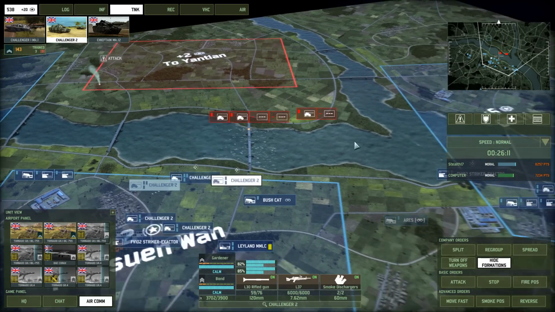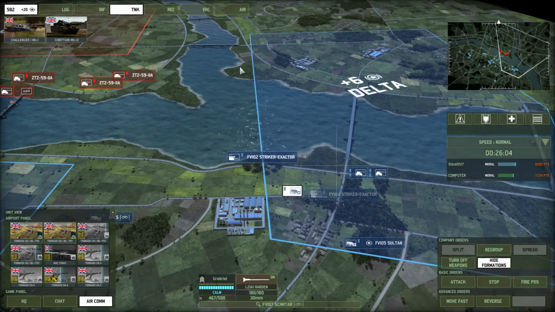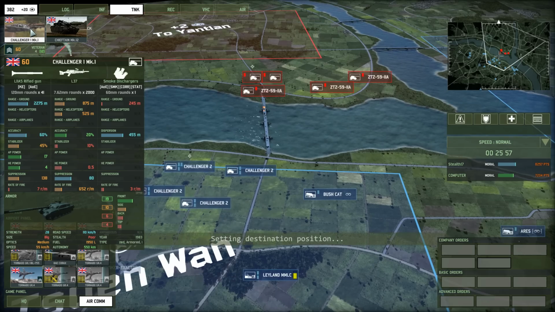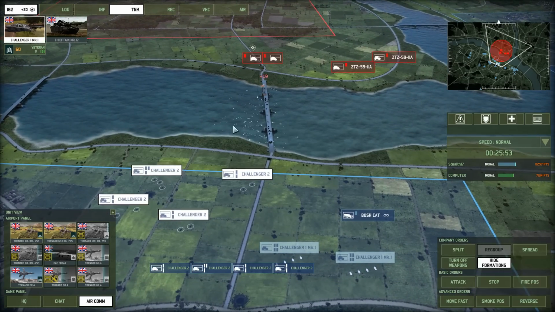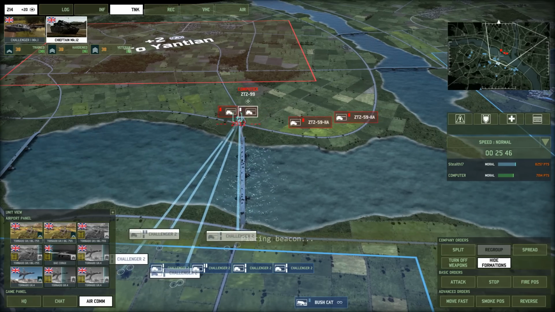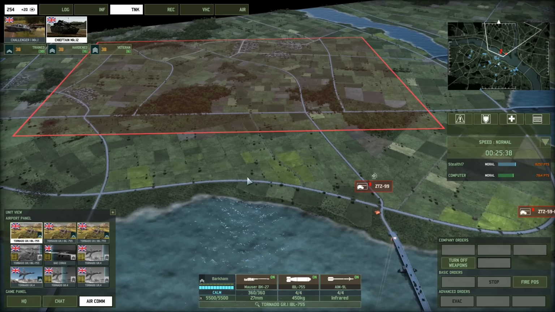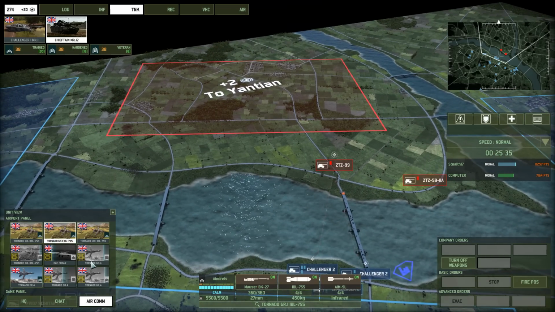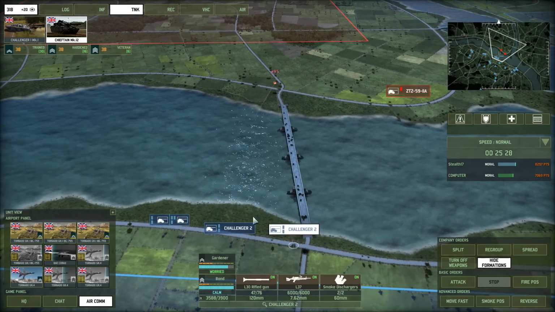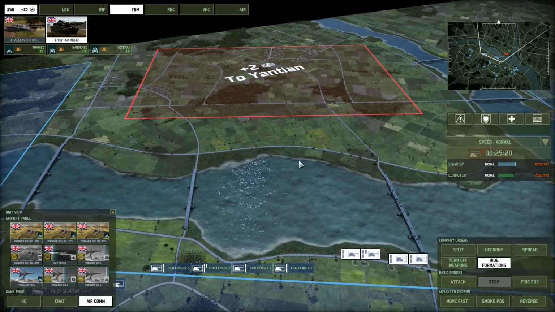More 59s. Shit. Striker's still being spotted by something. There might be something across that bridge that I don't know about. Let's get some Challengers. I'm gonna push in. That's a priority target. There. I want their arty to fire. If their arty fires, I can drop clusters on them. These things... No, they have 2275 meter range. Come on. Come at me.